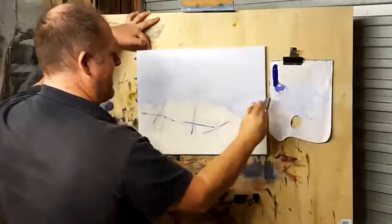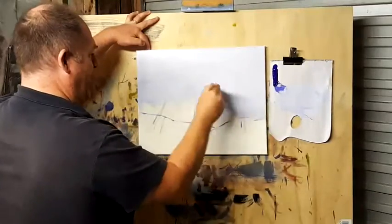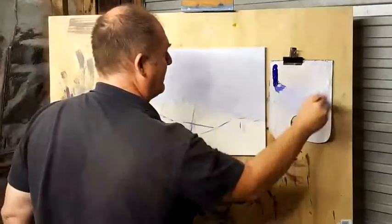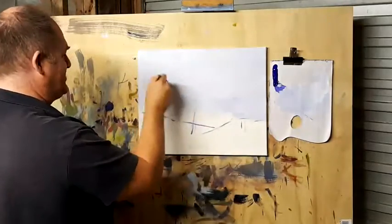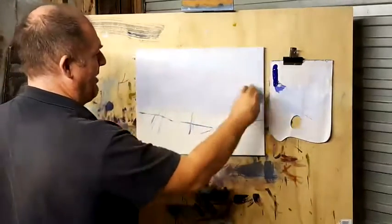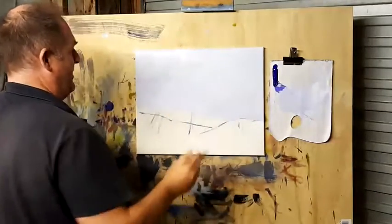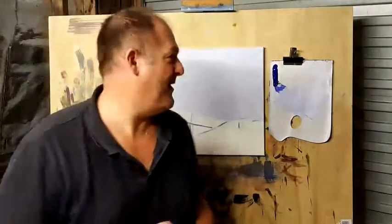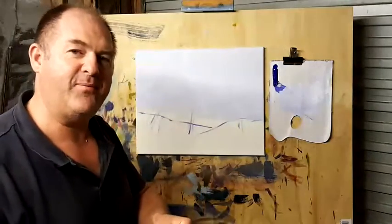Okay, you can see how much paint I've used, and that is the key. If you want to use acrylics like they're oils, then you need lots and lots of paint. When I teach art classes and workshops to my students, they put out little piddly piles of paint, and then they struggle, right? Why do they put out little piddly piles of paint? I think they're worried about the cost of it, you know?